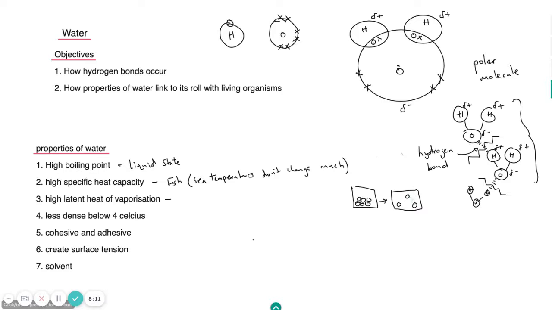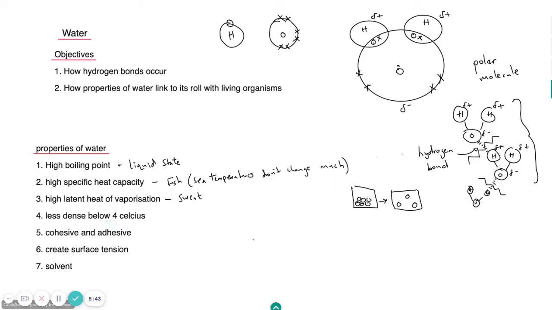So that's really useful for us when we're sweating. If we get very hot, we can secrete sweat, and for that liquid water to vaporize, it's going to take a lot of the temperature from our skin surface with it, as it turns from a liquid state to a gaseous state. So it's a really efficient way to keep our temperature down by this evaporation.